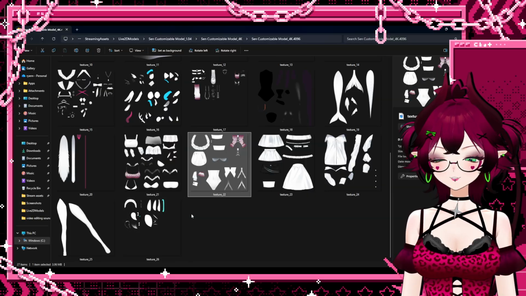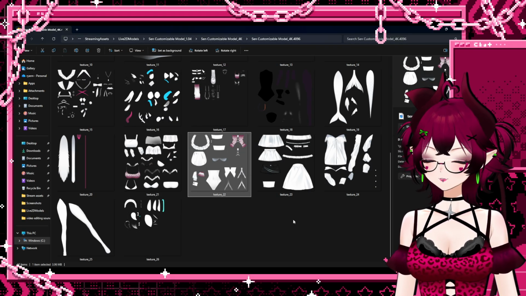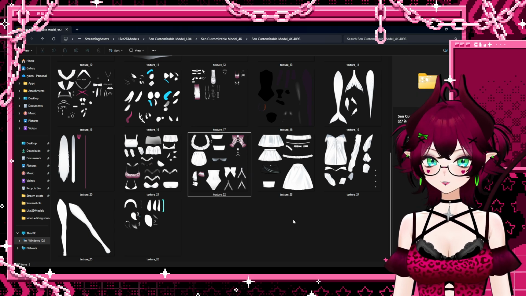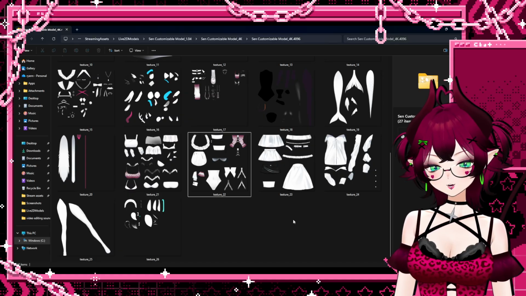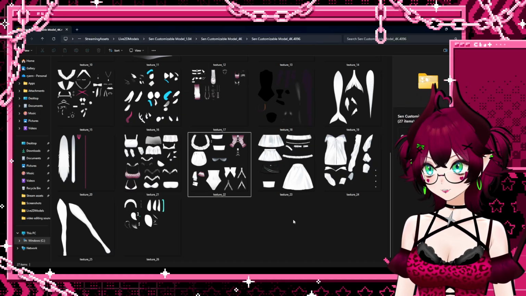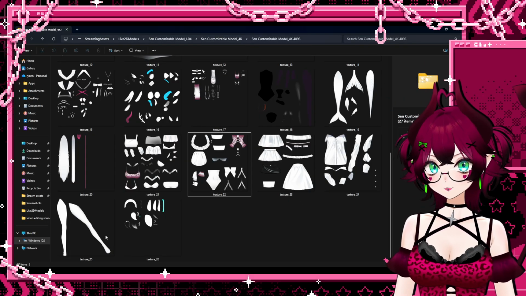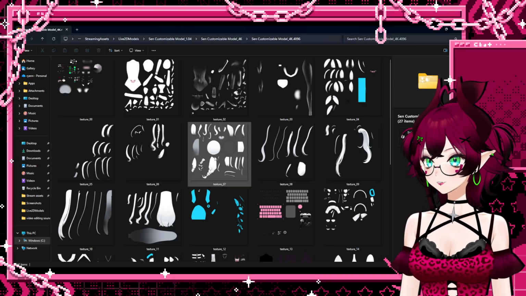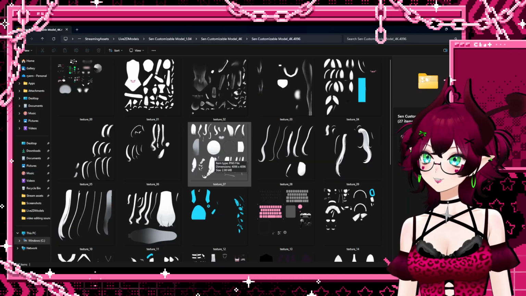So, all of these are PNGs with transparent backgrounds. Procreate can handle PNGs, so really it's just a matter of sending them to yourself. I know some computers are better than others as far as file sharing. Me personally, and because I needed to make a backup anyway, I uploaded this file specifically to my Google Drive, and I was able to pull it from my Google Drive and just open these directly in the Procreate app.